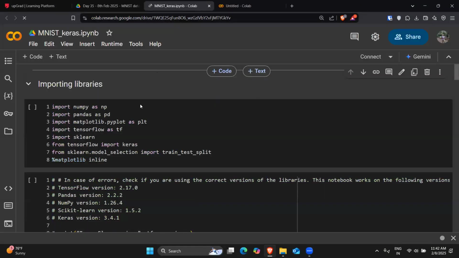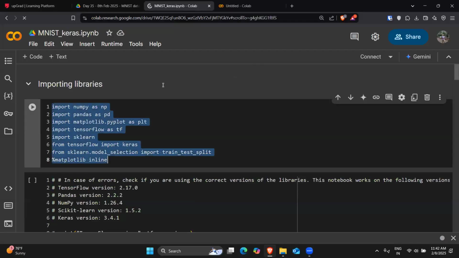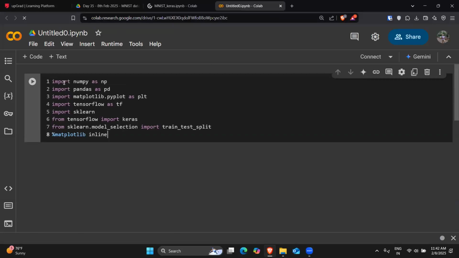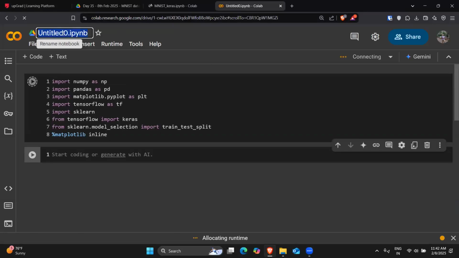We'll be importing necessary libraries, guys. So I'll not be typing that. I will directly take this and paste it over here. Instead of writing it down, it's better to copy and paste. Now MNIST data.